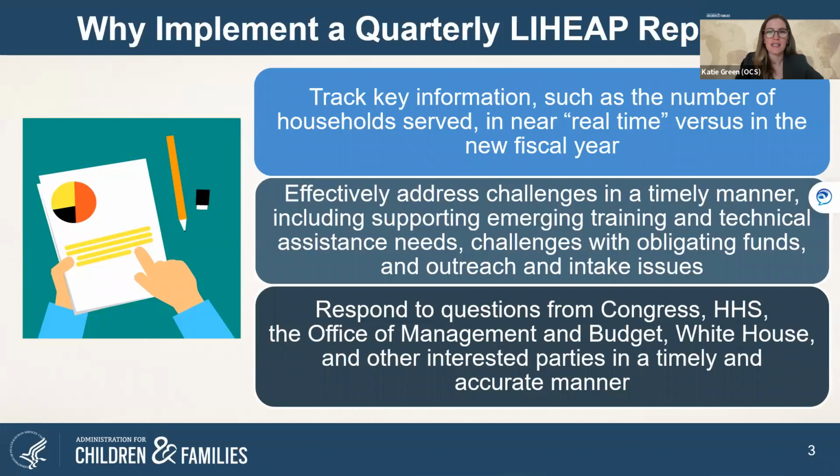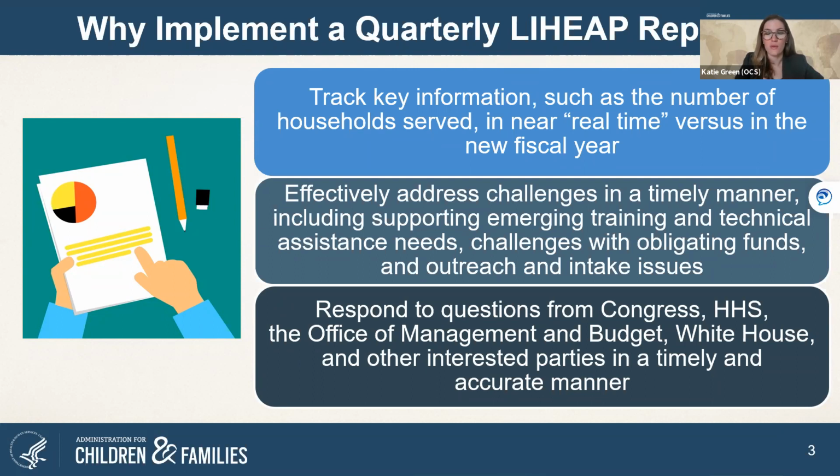Before we dive into the specifics of the report and the required data collection elements, we want to begin by sharing why OCS is asking grant recipients to report on a quarterly basis. In designing this report, we strive to only ask for information that we absolutely need to minimize the reporting burden for grant recipients to the greatest extent possible. We recognize and want to acknowledge that quarterly reports are new and that tribes have not had to report on some of the data requirements in other reports so far.